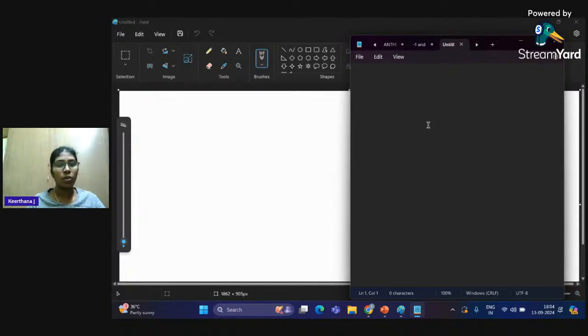Okay, let's see about the unsigned right shift operator. In Java, we write the unsigned right shift operator with this symbol.